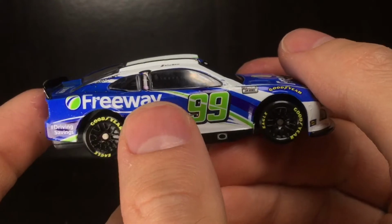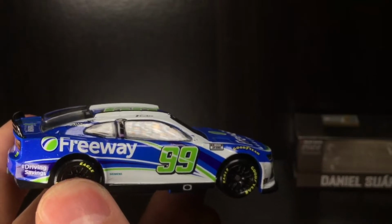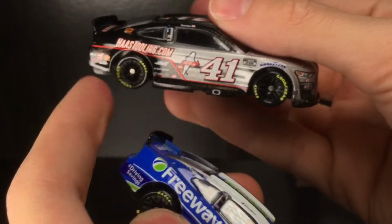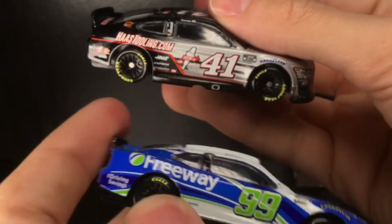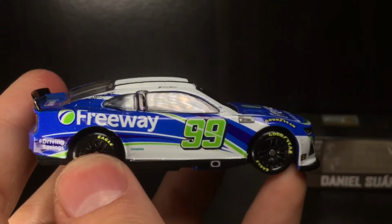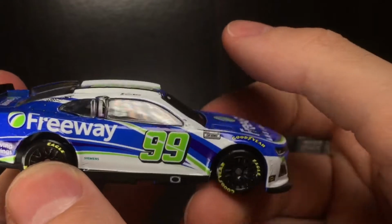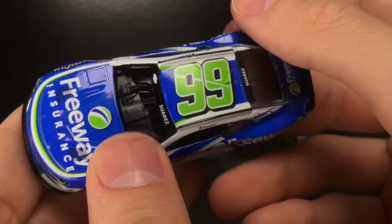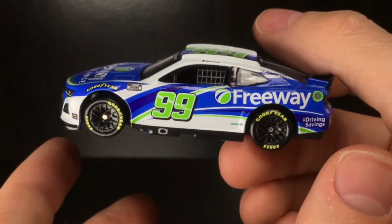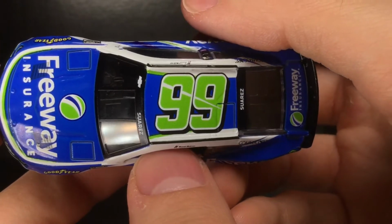But when you take full advantage and use all of the necessary assets, it makes the car look a little bit shorter. Like, take this Cole Custer diecast, for example. They took full advantage of the whole car. It makes the rear to the front wheel look more narrow. But when you look at the Daniel Suarez car, it makes it look a lot larger. That's one of my pet peeves. And not to compare apples to oranges, but it reminds me of the 2003 Racing Champions Pontiac diecast, when they actually had a long wheelbase. I'm not even kidding. They were like mini limos. The way the diecast mold worked that year, they had to do something different, and it was bad.